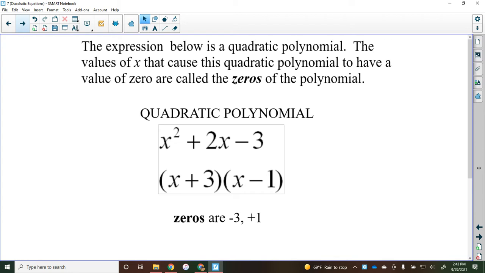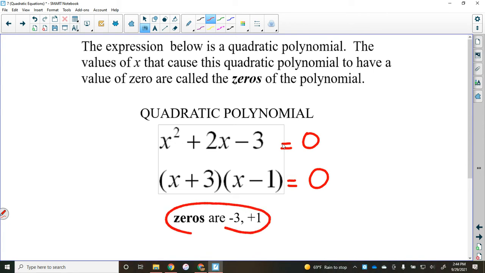So some of the things we're going to remind ourselves of: when you have a quadratic polynomial and you factor it, like I did here, just using single pairs, and you set that equal to 0 and solve them, the zeros here would be -3 and +1, right? Yeah, right, because you set them equal to 0. So are you understanding why the zeros would be -3 and +1 here?